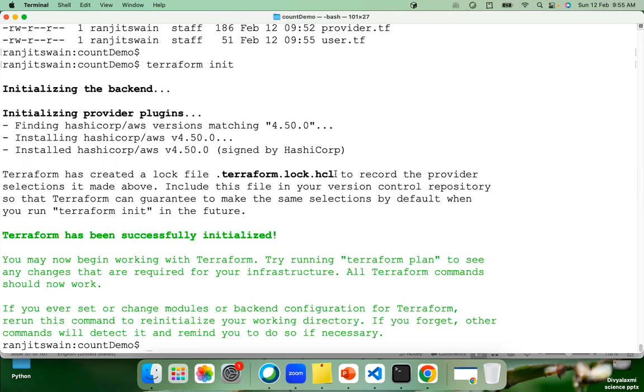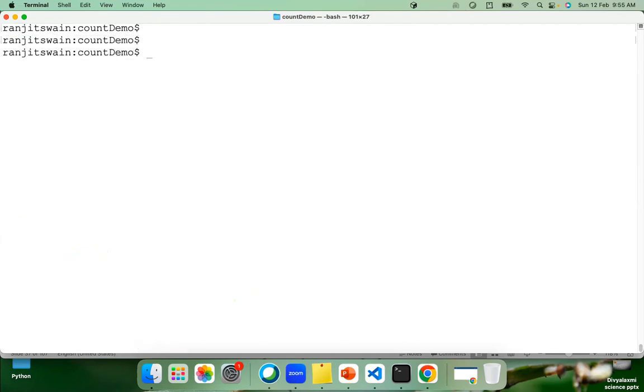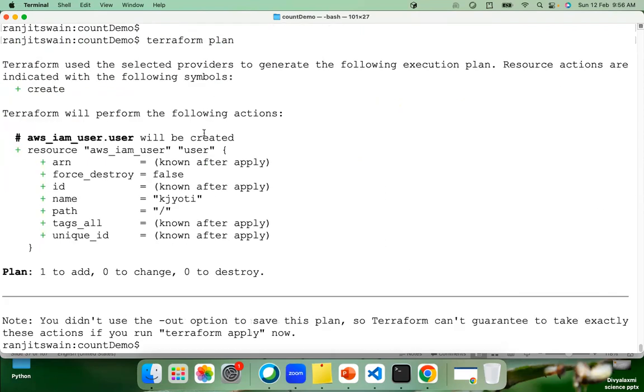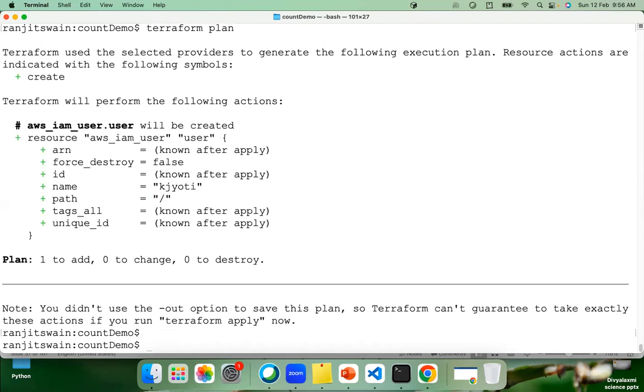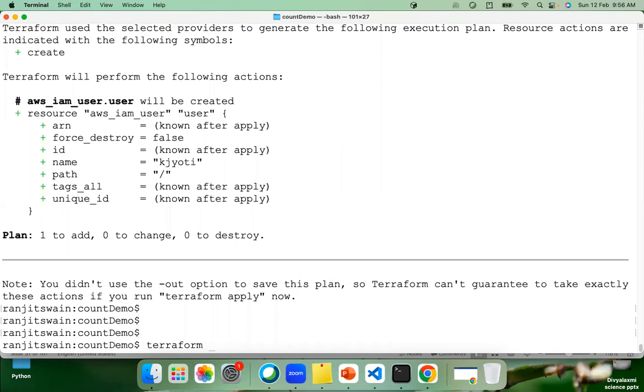Now what you can do is simply use terraform plan. Okay, so we can see here K Jyoti is going to be created. Now you just use terraform apply.